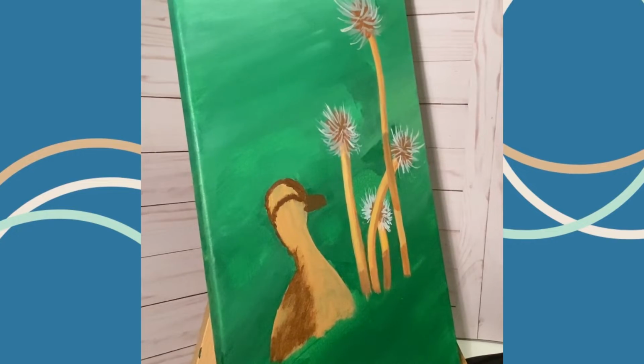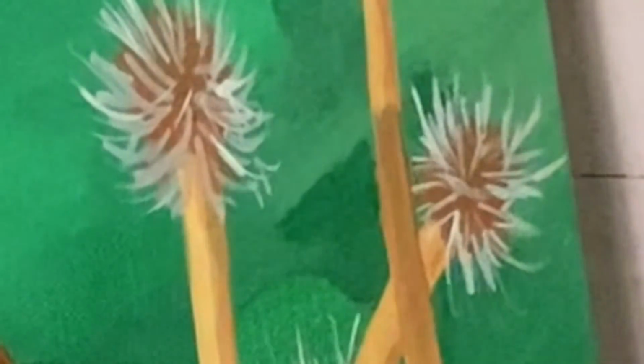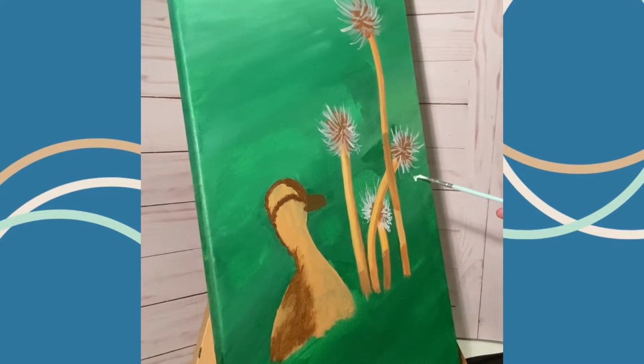At this point, they kind of look sharp, but not for long, because from here we are now going to make them a lot more fluffier and softer looking. I am just layering this up. The more white you add to one area, the heavier it looks, and also it helps give the illusion of shadows as well.